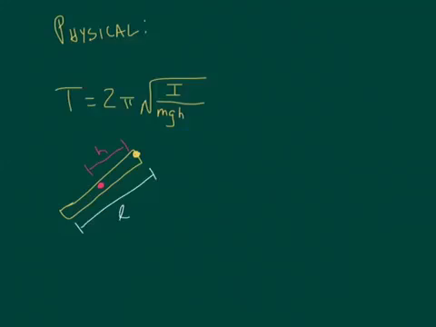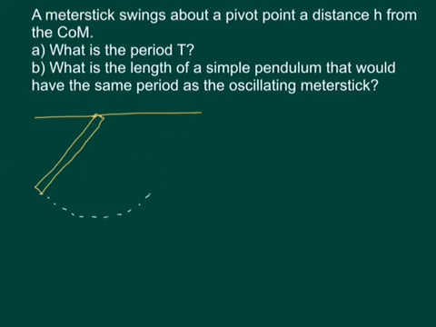Okay, so if this is a rod rotating about its end, its moment of inertia would be 1/3 ml squared. You could not cancel that with h because those are different distances. So if you have a physical pendulum, sometimes the algebra becomes a little complicated, but it remains just algebra. So let's try a sample problem that hits at both a physical pendulum and a simple pendulum.